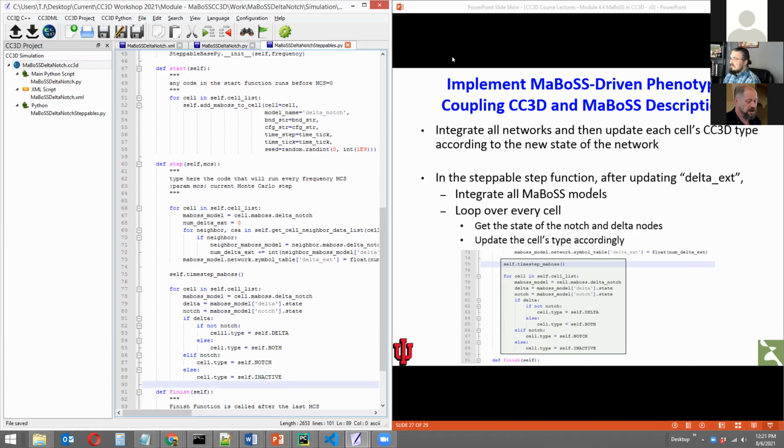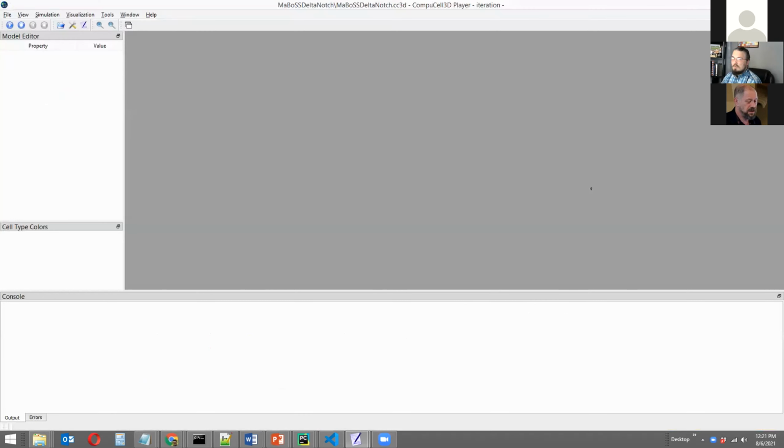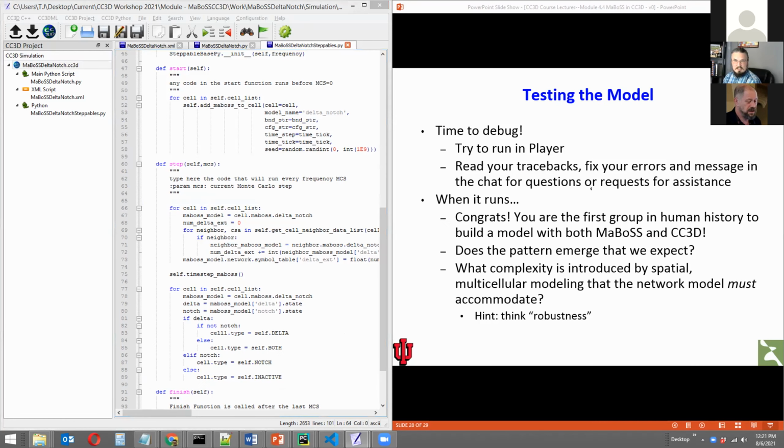That completes all of this with only negative 21 minutes to spare. Let's go ahead and try this out. Can open this in Player. Likely you'll have some errors and some bugs. I fully expect to find some in mine. But once we get that all figured out, then we'll have a working simulation.